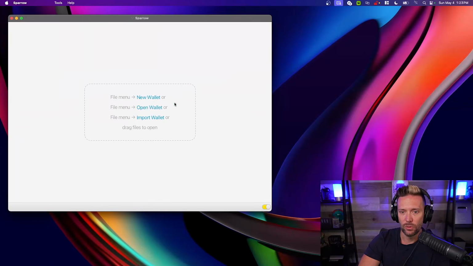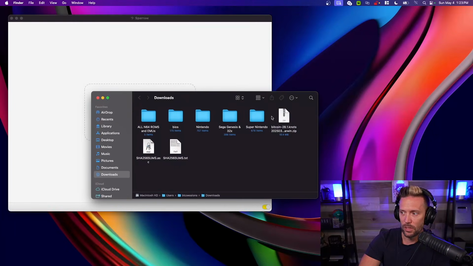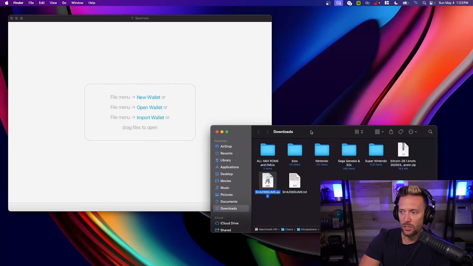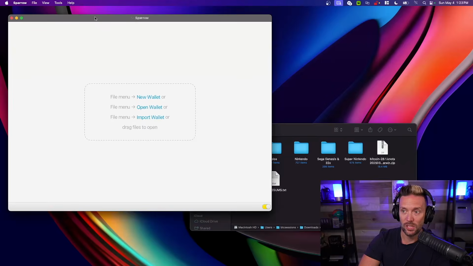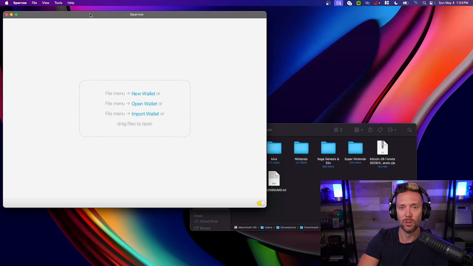I'm going to jump over to my other desktop here, and I'm just going to open up my downloads folder so we can see those files that we downloaded. There's the actual Bitcoin Knots software, and there's the other files that we've downloaded. And to verify the software, I'm going to be using Sparrow Wallet, which we'll use as our main Bitcoin wallet in a moment here. But Sparrow Wallet has a built-in verifying tool for our downloads. By the way, I do have a full video on Sparrow Wallet. It's in the show notes down below if you want to learn more about it.